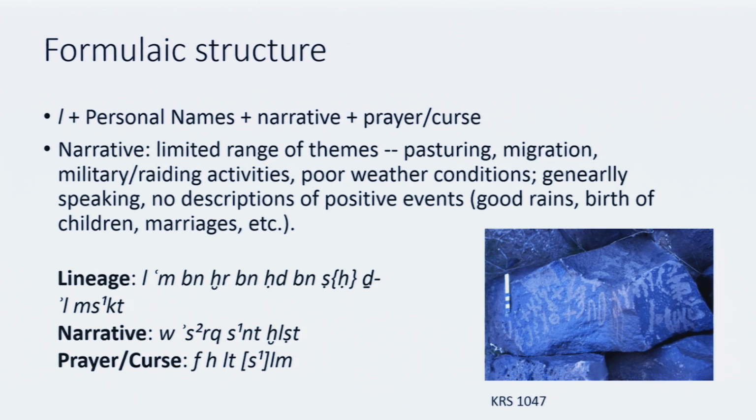They're talking about migration and military activities, pasturing and wanting protection from predators and from enemies during pasturing, protection from raiders. So they're really focused on negative events. They don't ever, or very rarely, of course, you can never say never, talk about good rains, or I don't think we have anything about the birth of children, which I think would have been something worth writing. Weddings, not really. So the texts themselves, even what you could write about, was very limited and very formulaic. It wasn't free expression. It wasn't a diary as such.